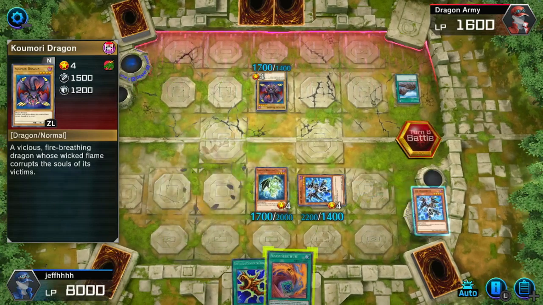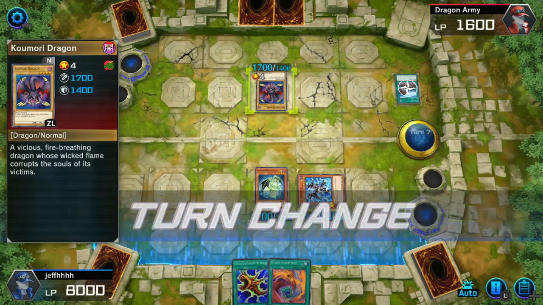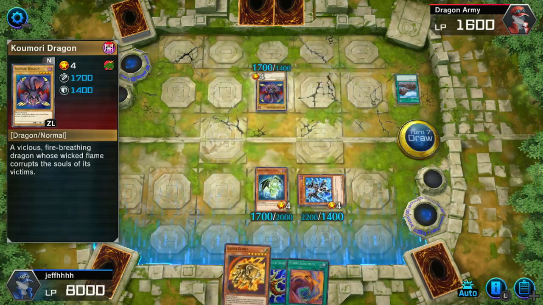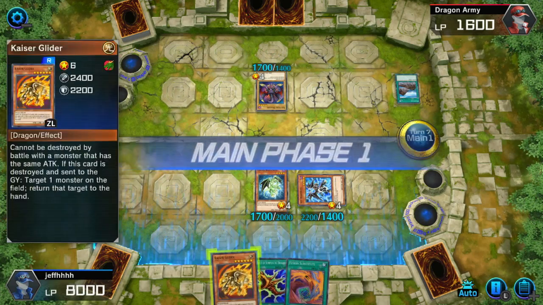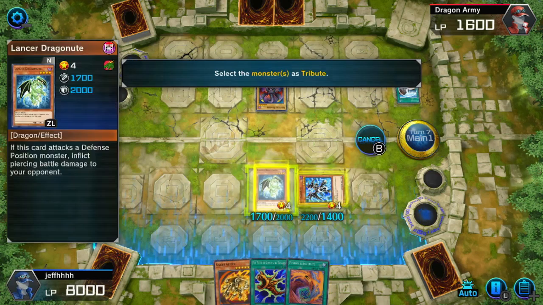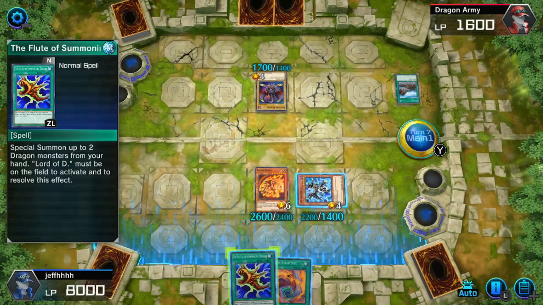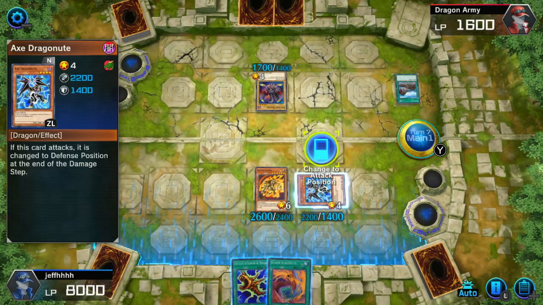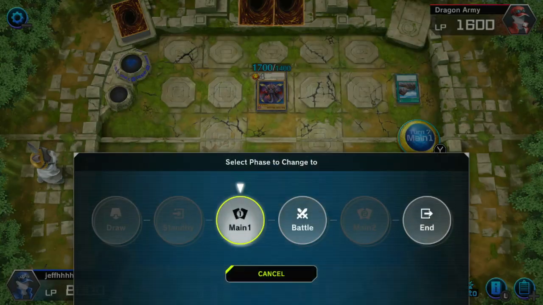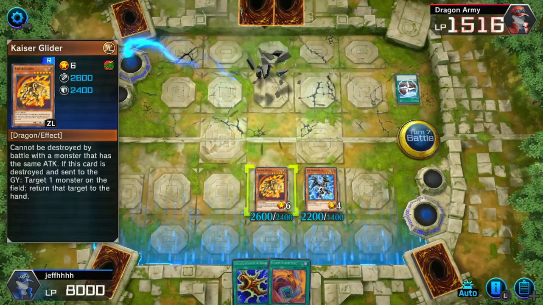Komori Dragon! Oh no! Oh, here we go. This is a tribute summon. Yes, I will tribute summon this. That is a lot. Okay, I can also change this to attack. And then I will go to battle. And then I will win.